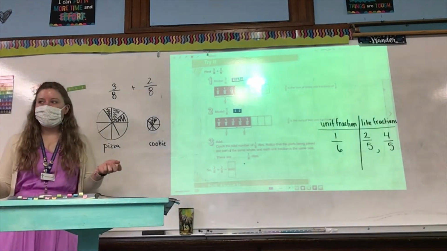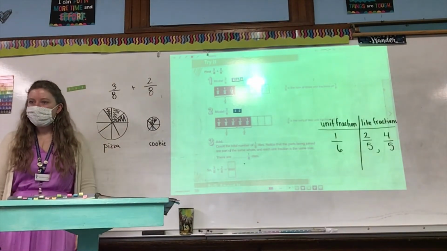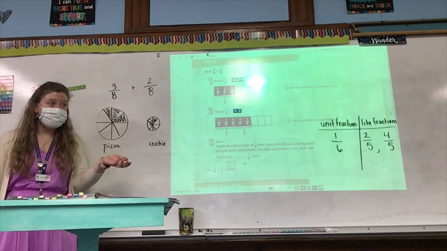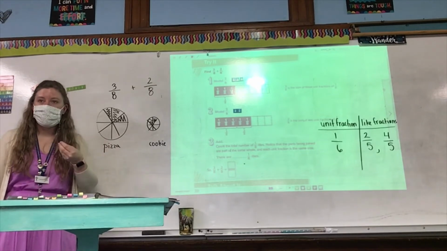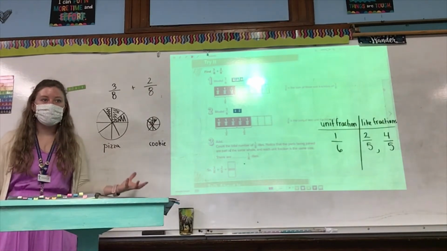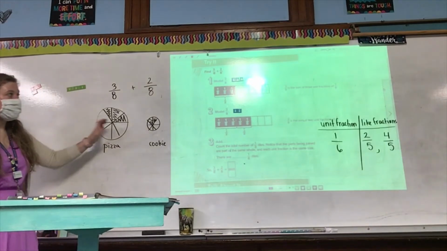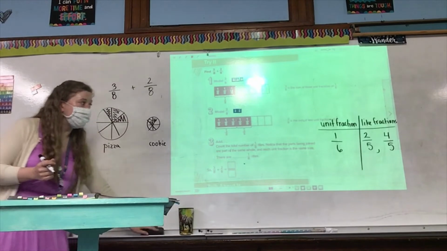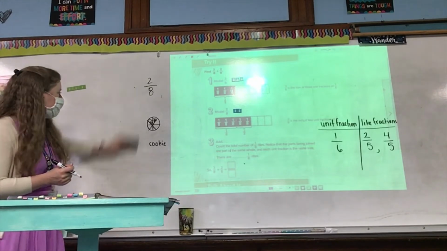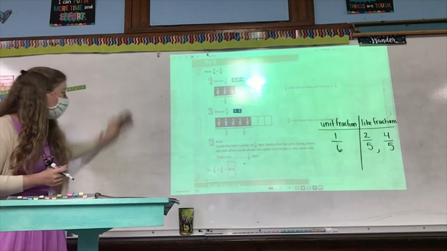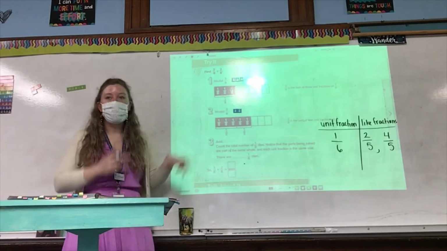It's like when you add, you have to have the same unit, right? You can't add like 3 oranges and 2 apples and end up with 5 oranges. They don't just magically change. It's the same thing with fractions. You can only add them if they represent the same whole, part of the same whole, like our fraction tiles do.